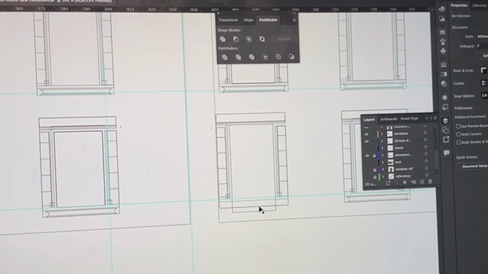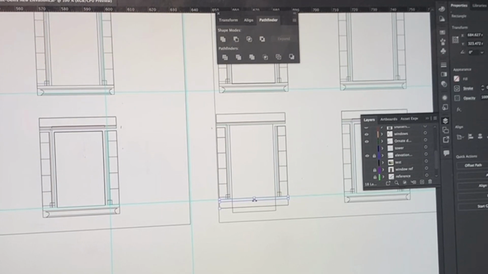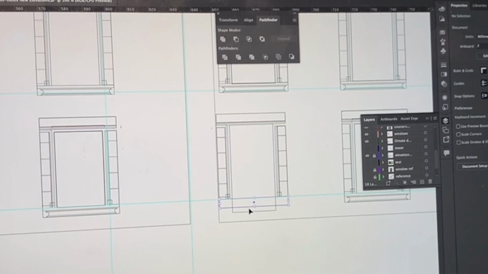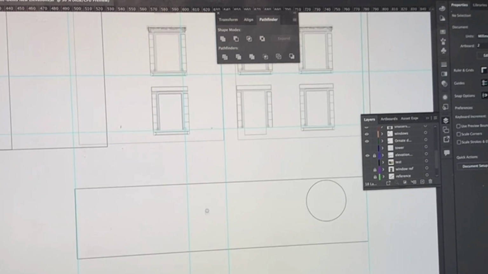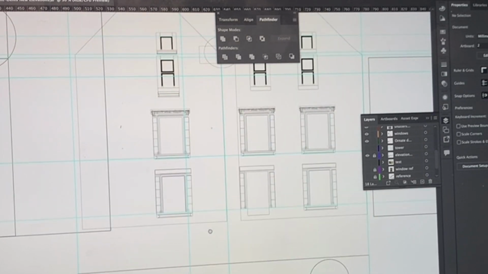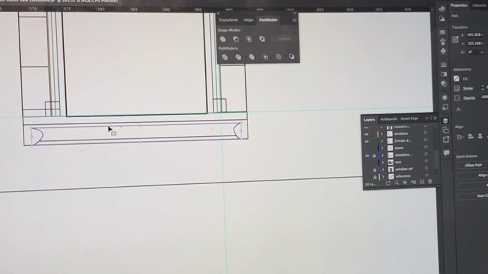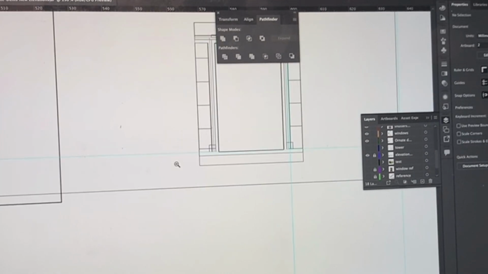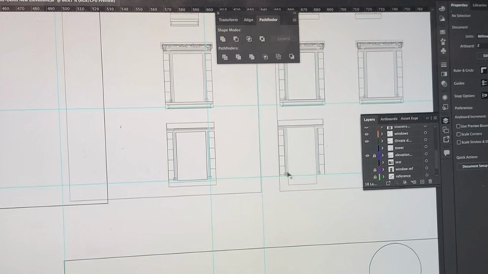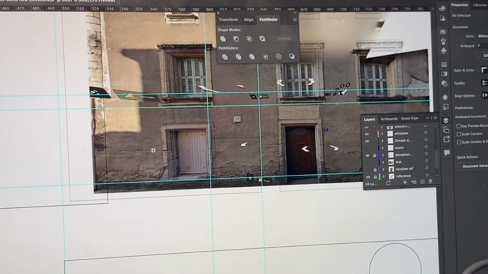Don't need those layers. Or that bit there. Or that bit. Again, I think these are slightly different at the bottom. Just switch my reference on a minute.